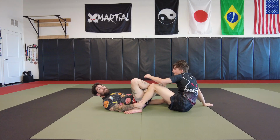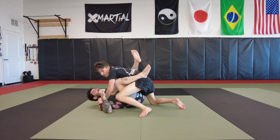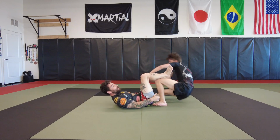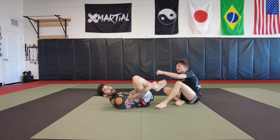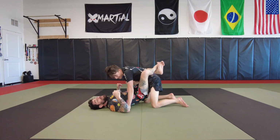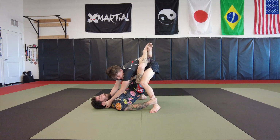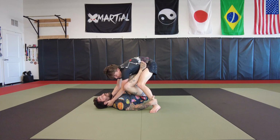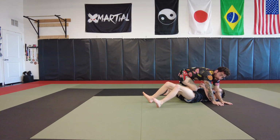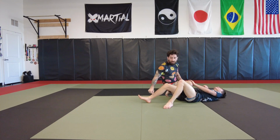So if I'm going to do this, I have to be very cognizant, all right? People get really obsessed with this, especially the kids, they get all overzealous right here and they want to launch this kid to the moon. But then they're far away and they don't get the sweep because the other kid just gets back up. If you're going to do this, and you're forced to use your feet, it's okay, but you're forced to use your feet right here to get him over. Just make sure that you're popping up as quick as possible. So I push him over, and I got to launch all the way up as quick as possible, no matter what, getting my hips on top of his hips, whether it's mount, knee on belly, or side control.